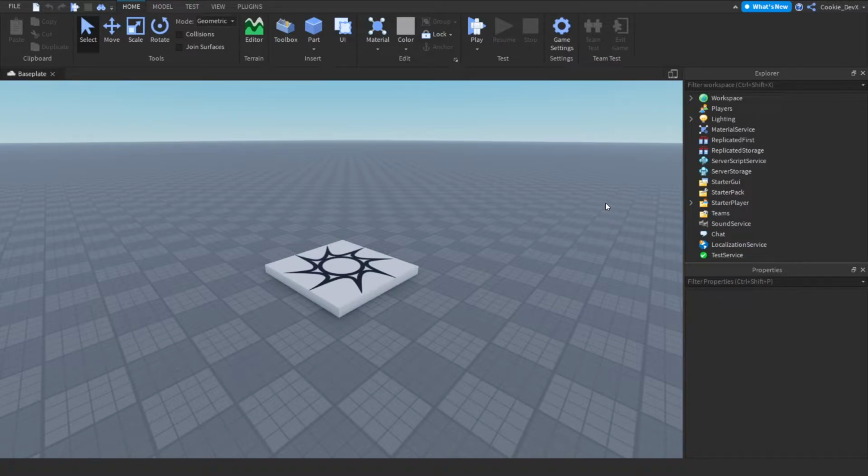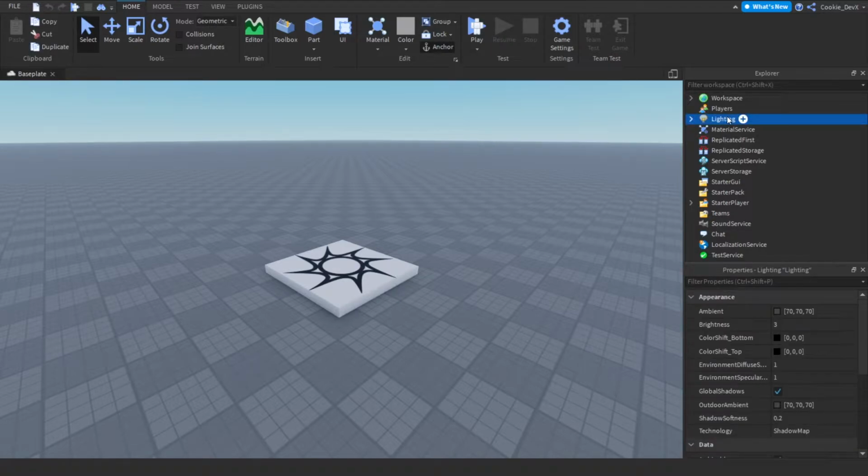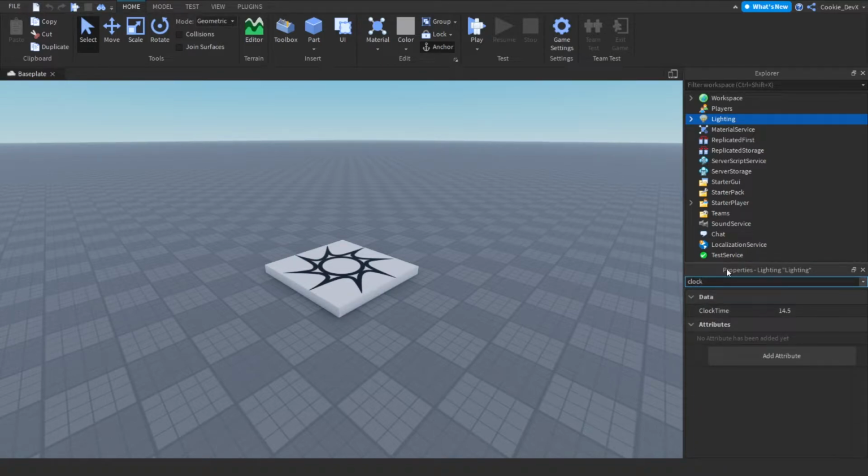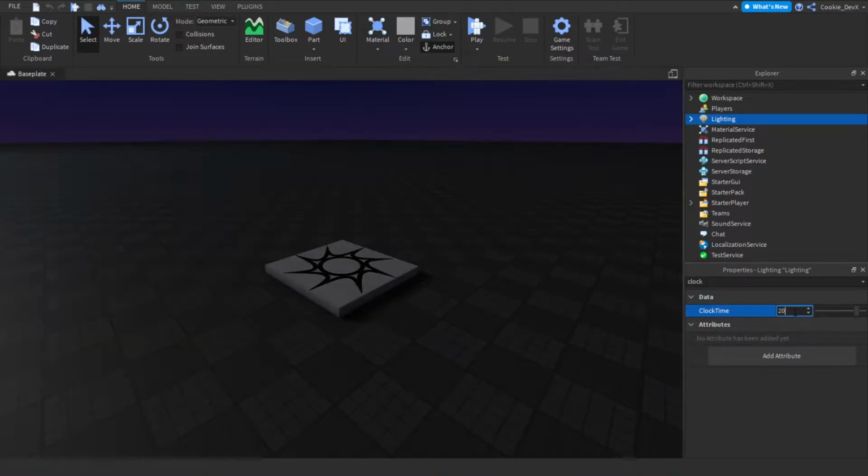But now we are inside of our Roblox Studio instance, we're going to start off by making a script. This script will have to handle the clock time inside of lighting. For some weird reason, inside of a Roblox game, there is 20 hours of a day. If we filter through the properties and have a look at clock time, you can see that there's 20 hours and the slider will reach the max.